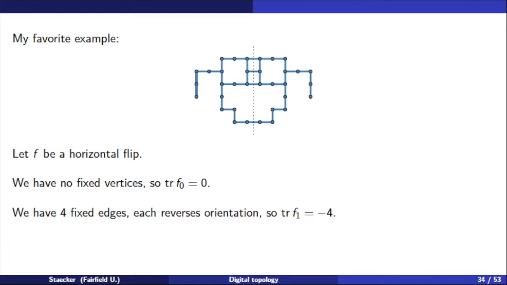Because there are 4 of them, there would be -1 each time in the matrix. Like I said, you don't have to make the whole matrix. You can think about this without writing down the whole matrix. So when you do Lefschetz number, I go 0 minus -4, which is 4. And so it means any map strong homotopic to F has an approximate fixed point. It's pretty good, right? I think so.